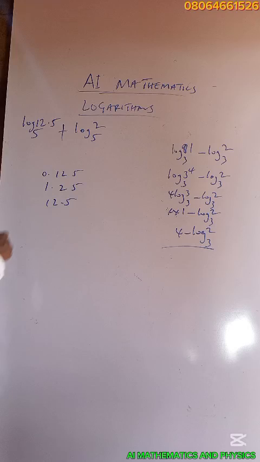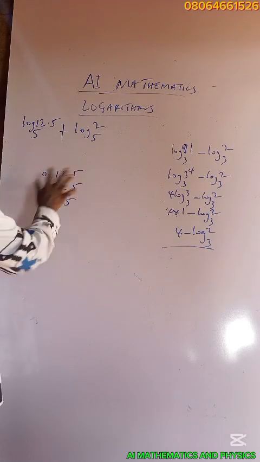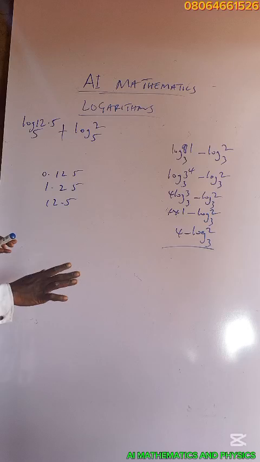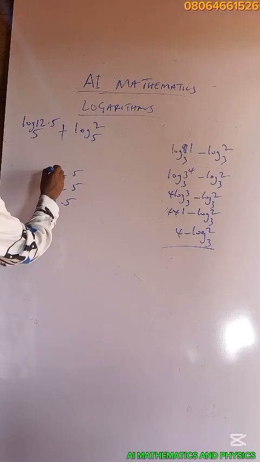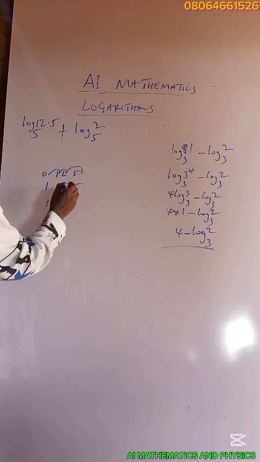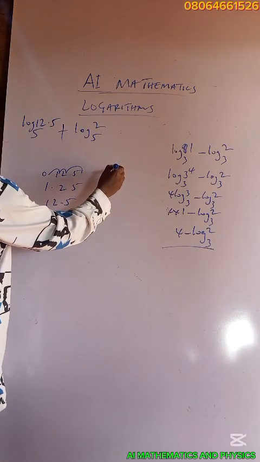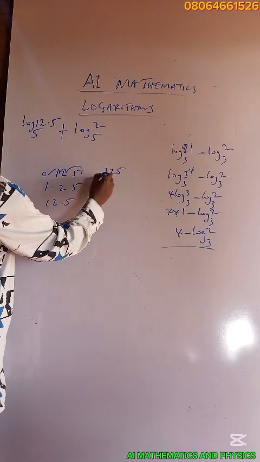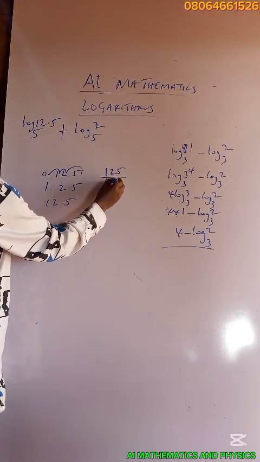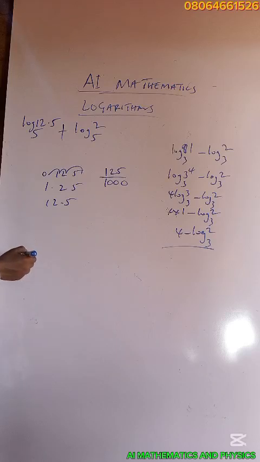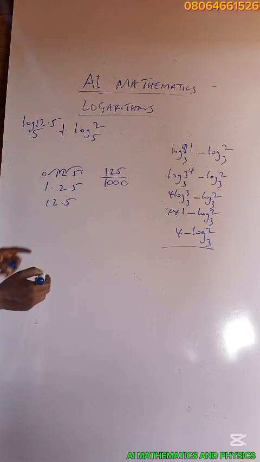You know this one now. You want the whole number. You don't want decimal. So you now count: 1, 2, 3. Which means you write 125. You write 1, then you write 3 zeros: 0, 1, 2, 3. Consider when you divide this one by this, you get 0.125. This one now to fraction.